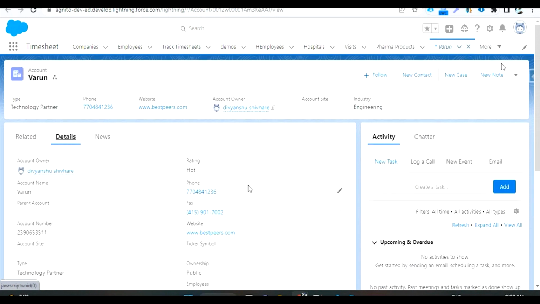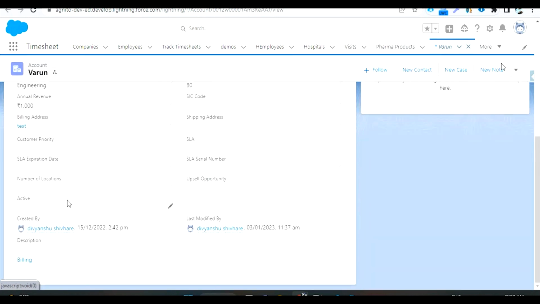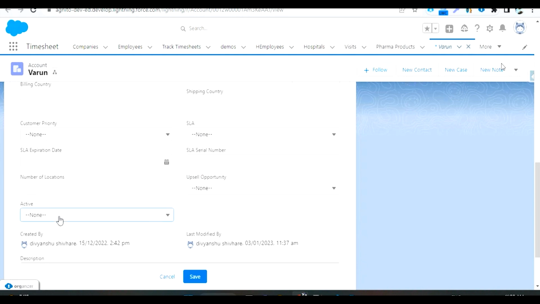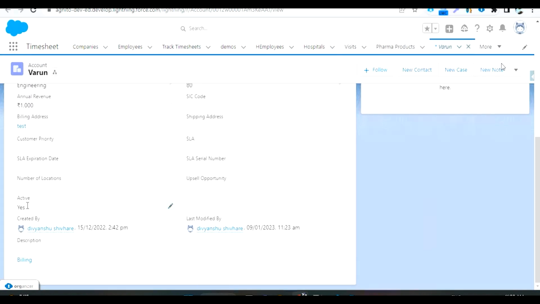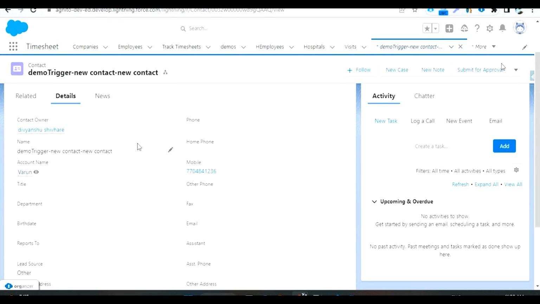So here we have active equals to true, right? So if the active equals to yes, then I should not delete this contact. Understood the requirement?